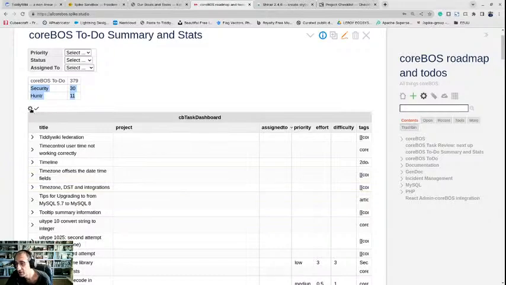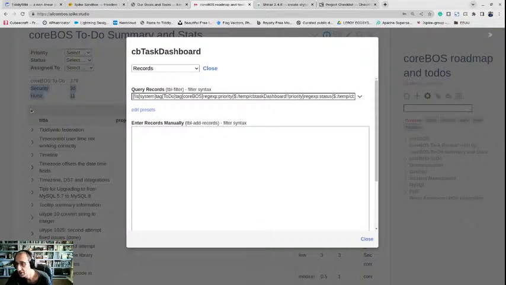Mostly the tiddler itself is empty, and everything happens here in this cog. Here you set what records you want to use, and as you can see here, this is a filter. It's actually filtering on the core boss. Okay, we say here that we don't want system tiddlers. We want any tiddler that has a to-do tag and a core boss tag, and then we want to apply to the ones that come out of this part of the filter run.